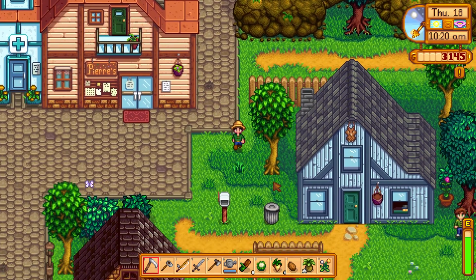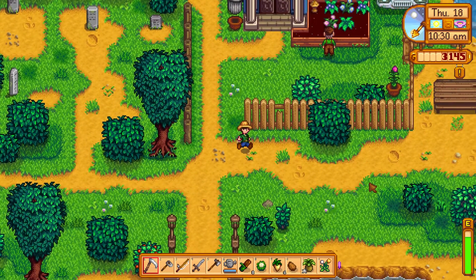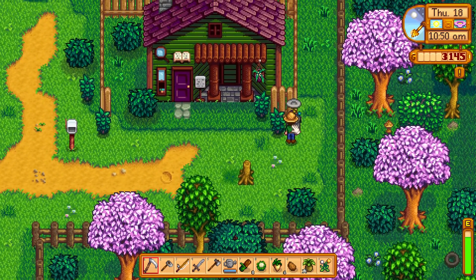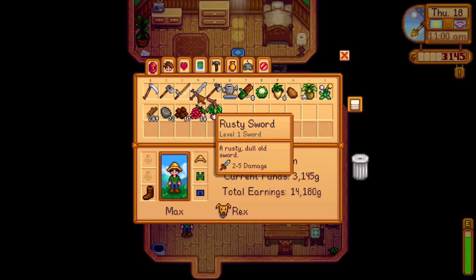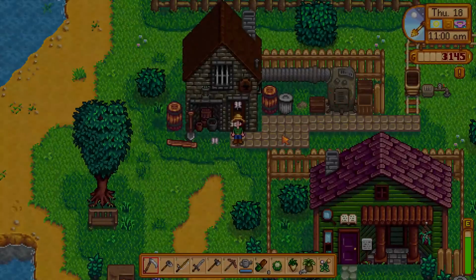Today is Pam's birthday. Oops. Well, that was dumb. Didn't see you there, Maya. Stalking around your house like a creeper. That's alright. It happens. Woo woo. Pickaxe acquired.